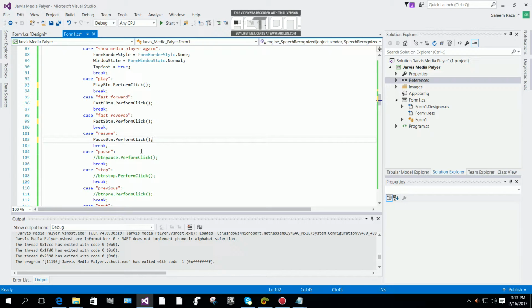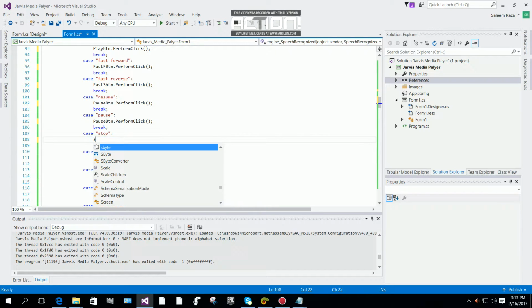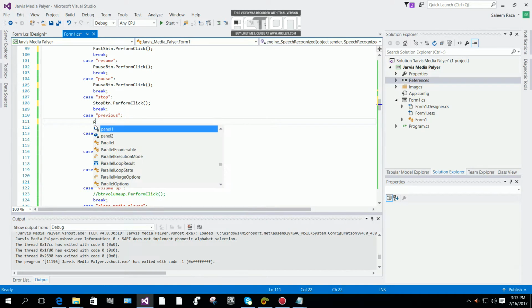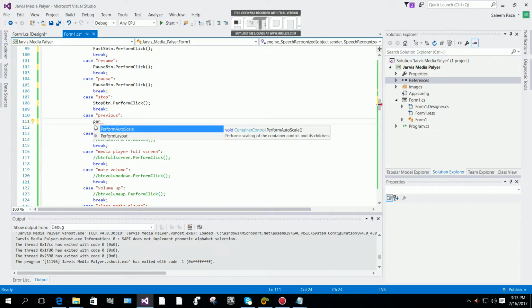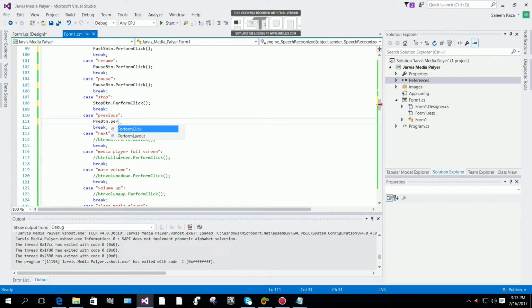And for the pause button, we are also going to use pass btn dot perform click. For stop, we are going to use stop btn dot perform click like this. Then for the previous move, we are going to use pre btn dot perform click. This is the name of my previous button.